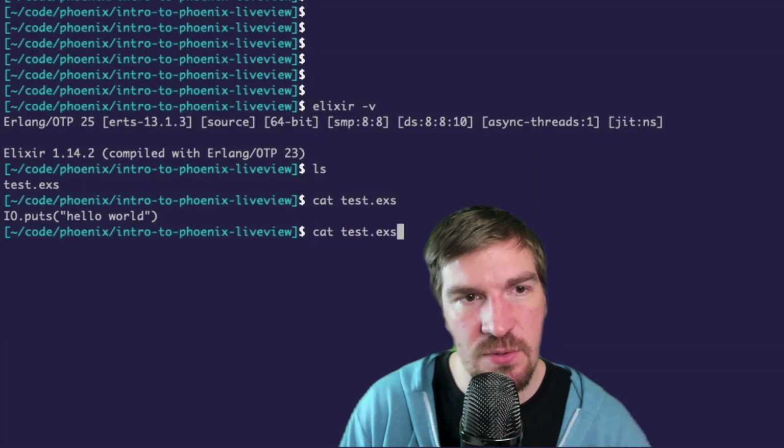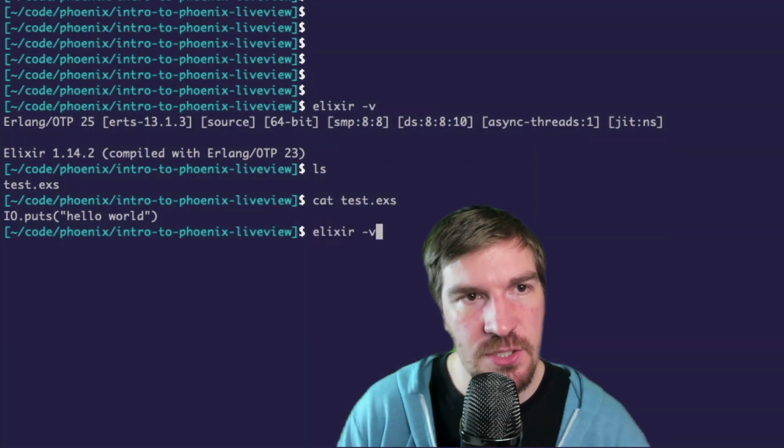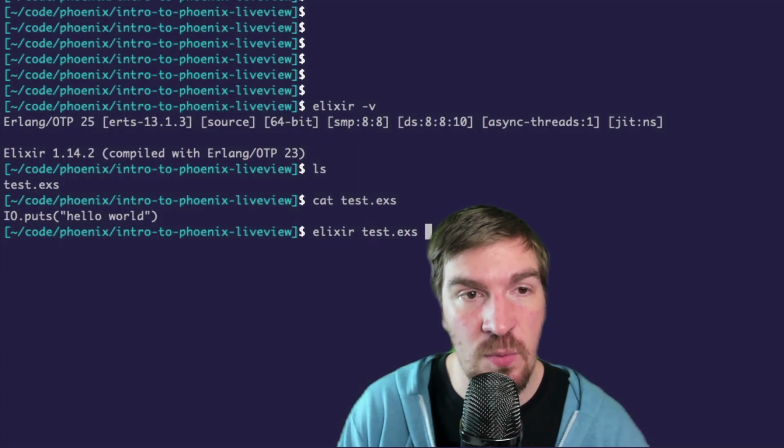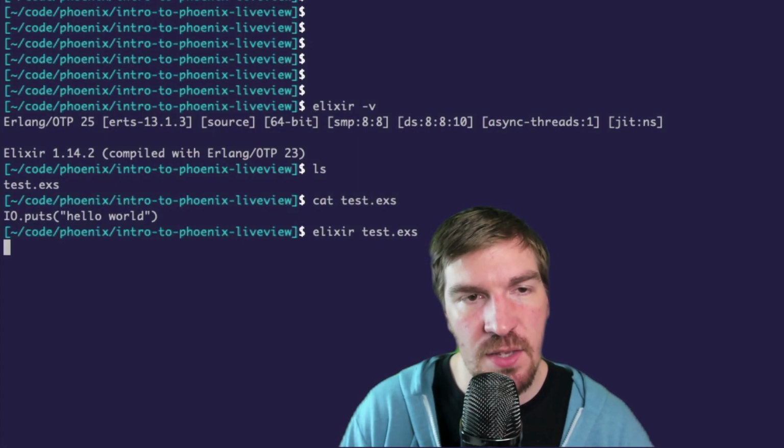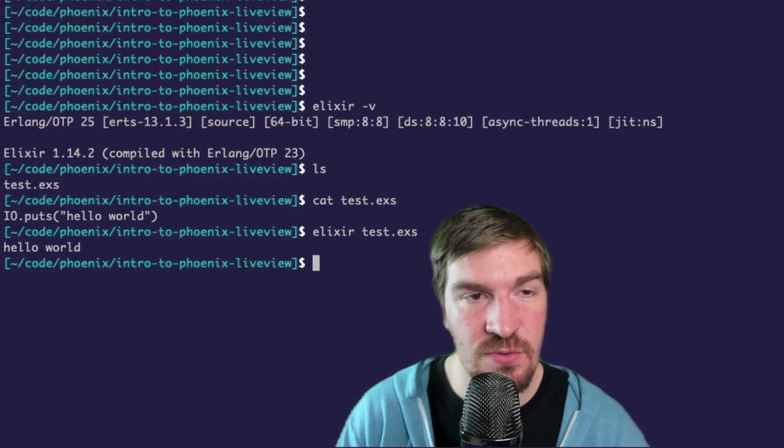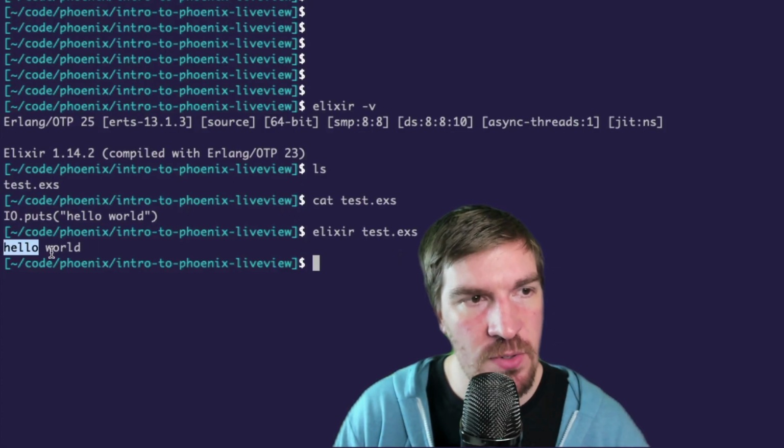But you can execute that by doing elixir and then calling test.exs. So .exs is basically what script files are for Elixir. That's .exs, which stands for a script file in Elixir, and that prints out hello world.